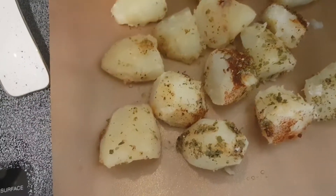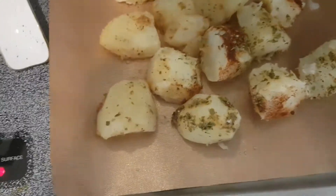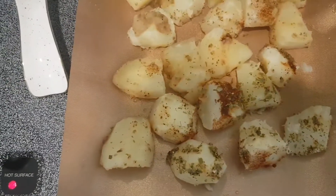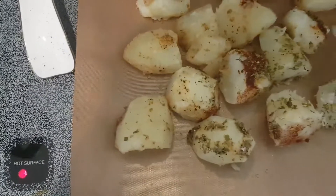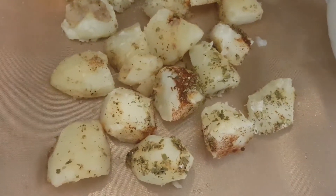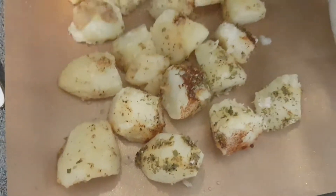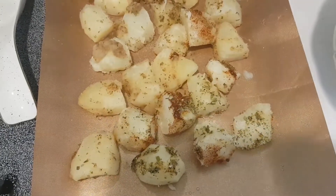You can put whatever seasoning you want. Rosemary also goes well — I have rosemary but I think I've added quite a bit already. I'm using one hand so I won't be able to use my other salt dispenser, but I'm putting some Himalayan pink salt. It's best to add less and then season more later if needed — just a bit of salt. I have my lemon pepper, and I'm going to place this in the oven.